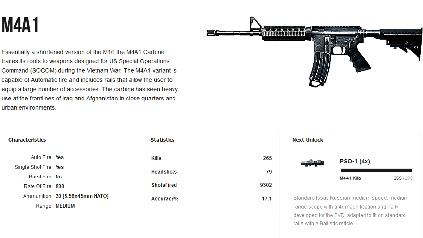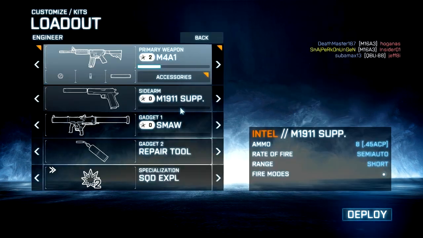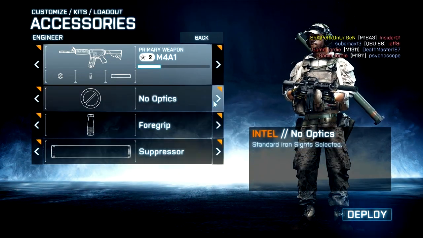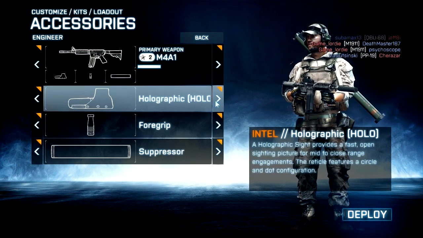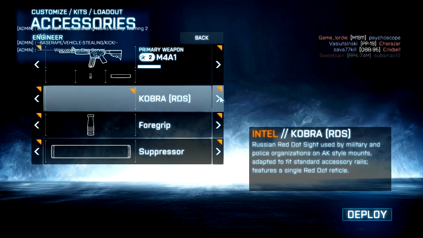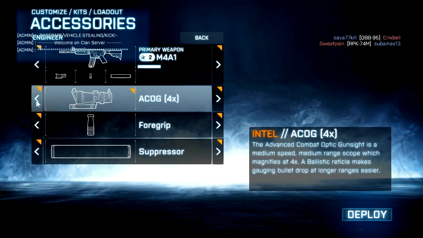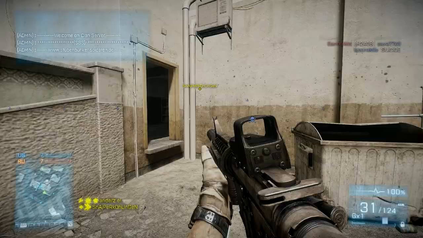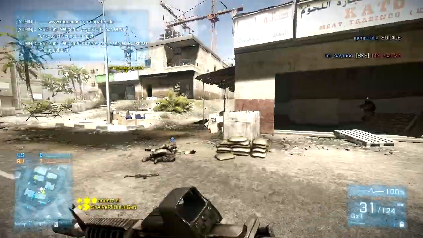Look at the loadout. Oh no, that's wrong. Wrong class. Here we go. I like to use it with no optics, foregrip and a suppressor. But if you guys want to have an optic on it, I recommend either reflex, holo, or the Cobra sight. I'm actually gonna try it with the reflex sight, or the holographic. I haven't used it with that for a long time, but I like the iron sights and I recommend you guys using it.